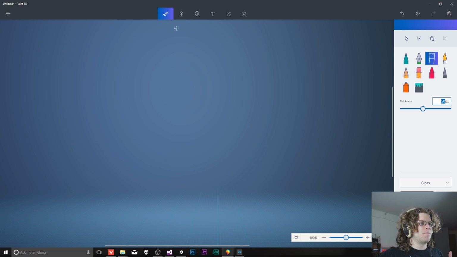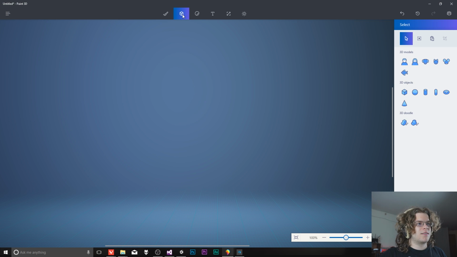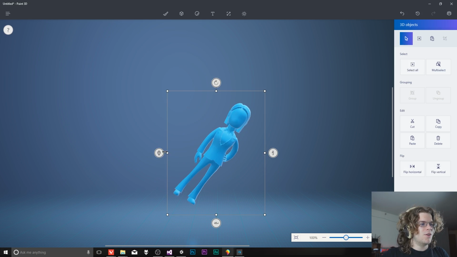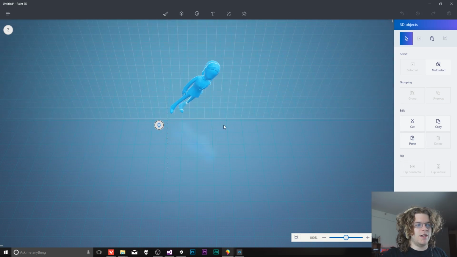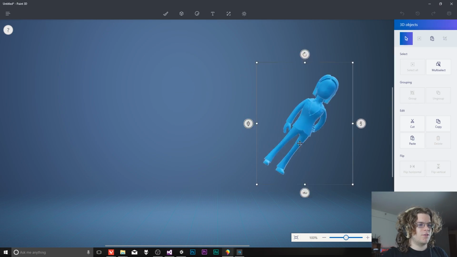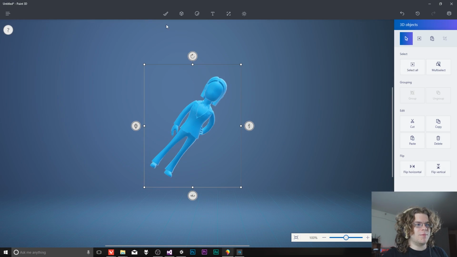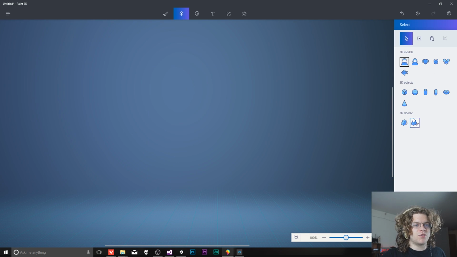So the first thing you get is all of these options up at the top. You get a few different brushes, and I believe you use these to paint textures onto your model. You get some objects, like a woman and a few other things. And you can do normal 3D stuff. You can yaw, pitch, or roll, or whatever. And you can also change the distance. So you can drag it in these two dimensions, and then you can also edit that Z dimension. So you can drop that.